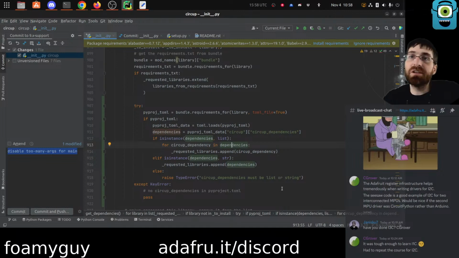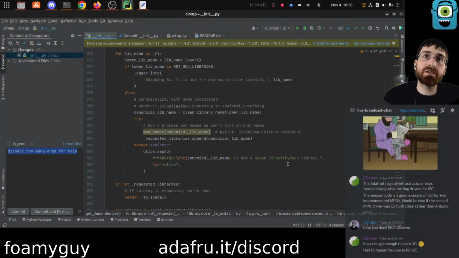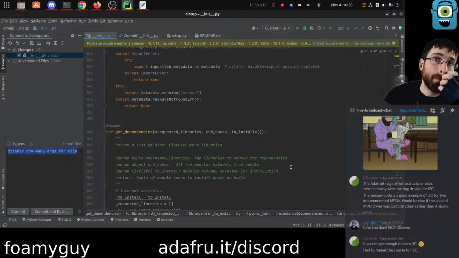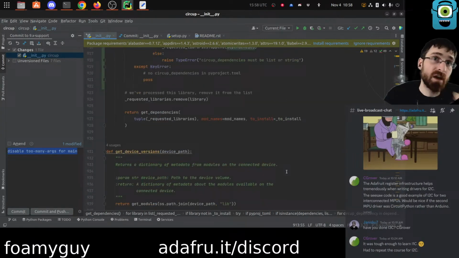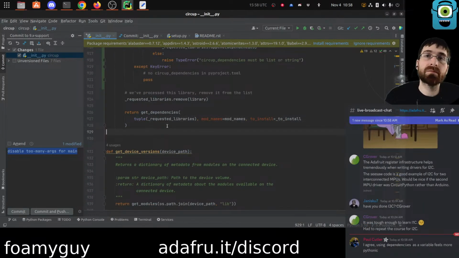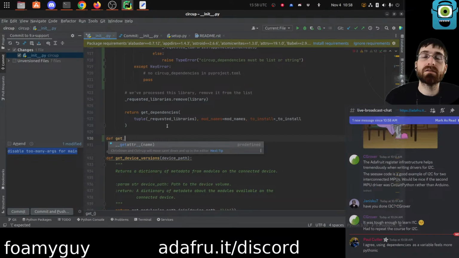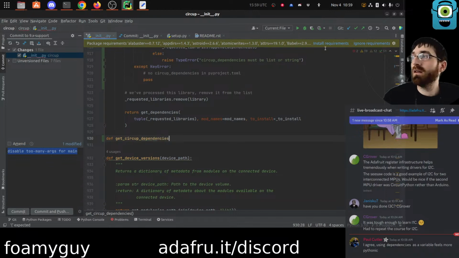I mean, we could make a function, I guess, that's called like get TOML dependencies. Or get Circup dependencies, maybe? Get Circup dependencies. Dependencies as a variable feels more Pythonic. Yeah.